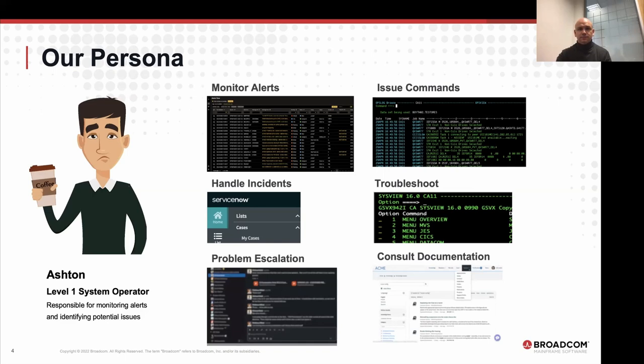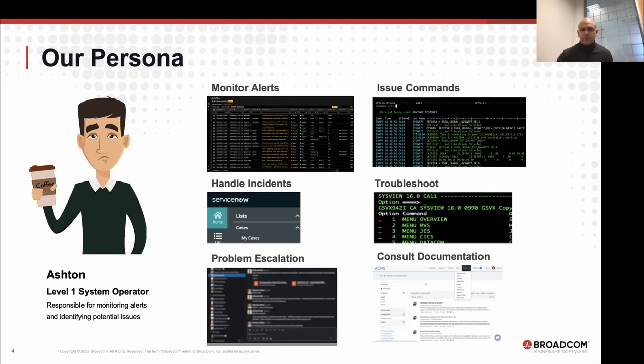But we know that Ashton, as a level 1 operator, has a very hard task, which is not only to monitor those alerts, but also execute different activities and actions around problems that are appearing in the environment. So when we talk to Ashton, we understand that he is responsible for monitoring alerts from a centralized screen or not. It really depends on the customer that he is working for.